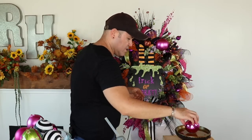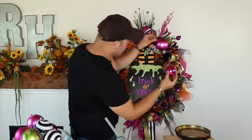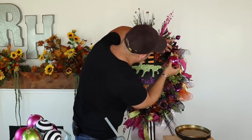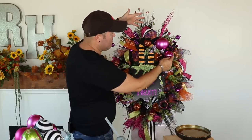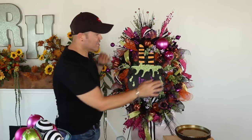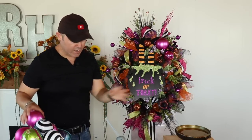So what I'm going to do is just swirl the top where the cup goes, then swirl like this, and then I'm going to lift up somewhere right here, and I'm gonna add an ornament, and just hold it for a few seconds and it should stay, because this glue really does have a lot of tack to it. So when you are doing standing sprays like this, glue right here does really hold on better than the hot glue gun, which you guys can see.